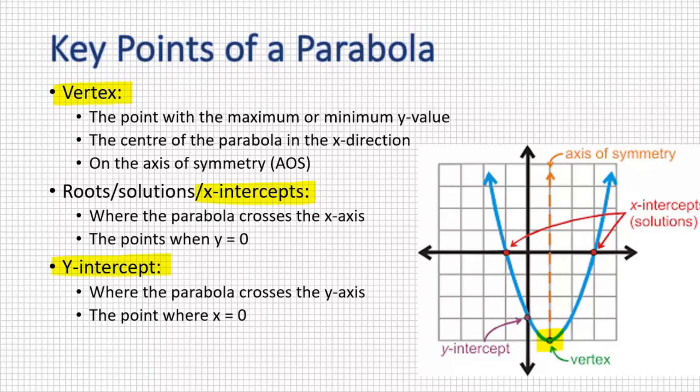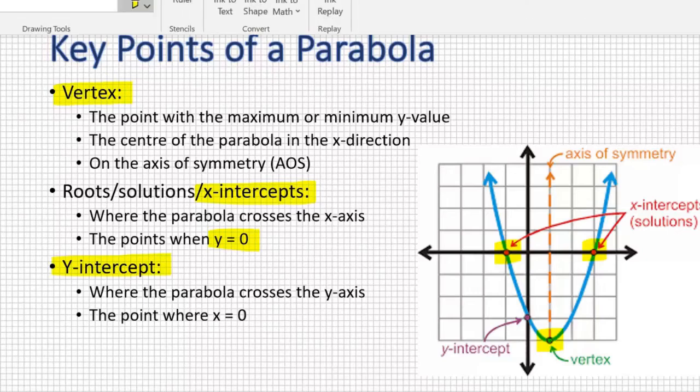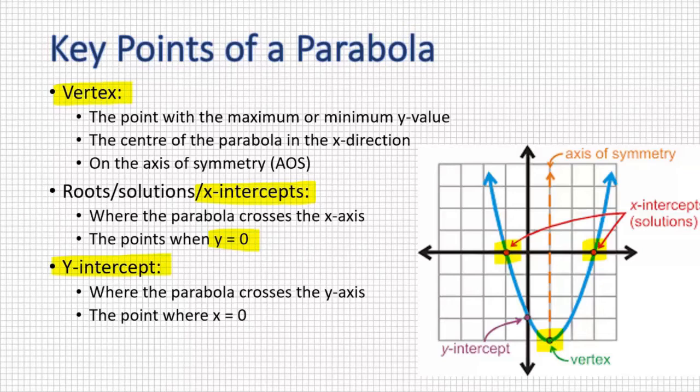We find the x-intercepts by setting y equal to 0. In this example, we have 2 x-intercepts. A parabola can have up to 2 of these intercepts. If the parabola is sitting directly on the x-axis, we'll still say that it has 2 solutions, but we'll only be able to see one of them. The third possibility is that the parabola doesn't cross the x-axis at all. Every parabola has a y-intercept, and this is where the parabola crosses the y-axis. We find this value by setting x equal to 0.